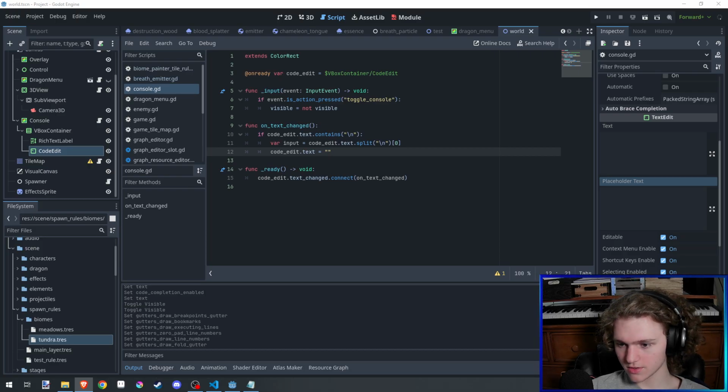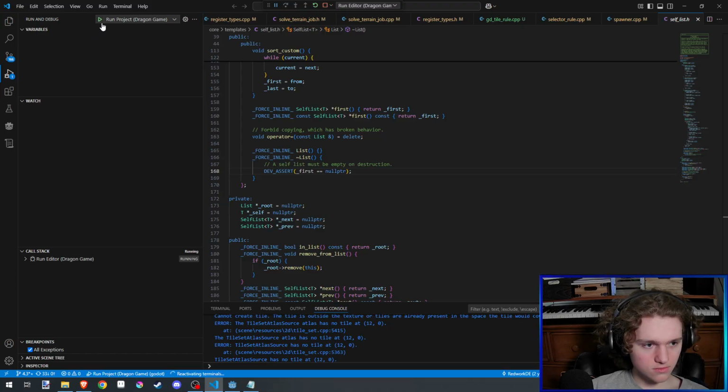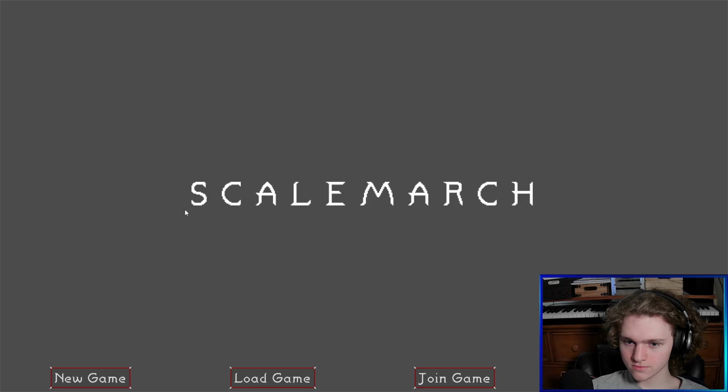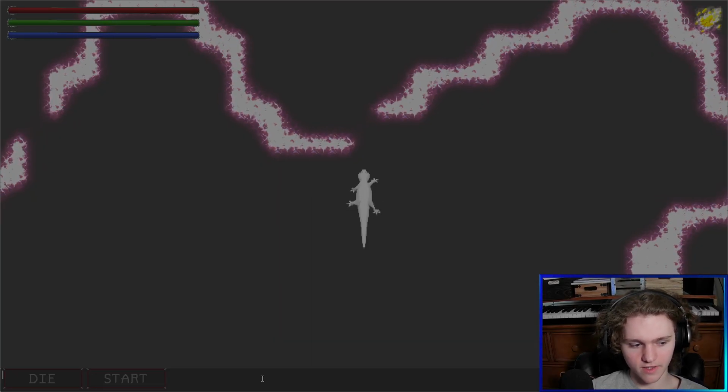There's text changed and text set, and text set says emitted when clear is called or text is set. So I might be good to just set this, even though that would also technically be changing it. Well, no, it would technically not be changing it. But maybe it'll still create an infinite loop, I'm not sure. Only one way to know for certain. Seems fine. And it seems a little more responsive now, so that's cool.